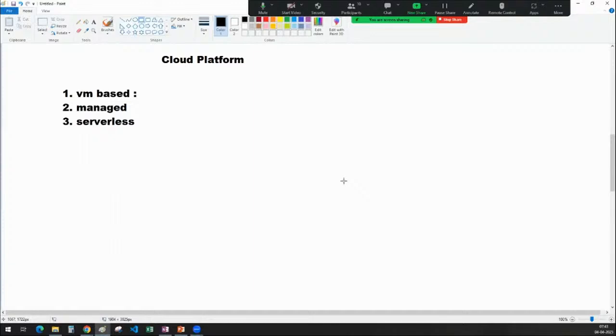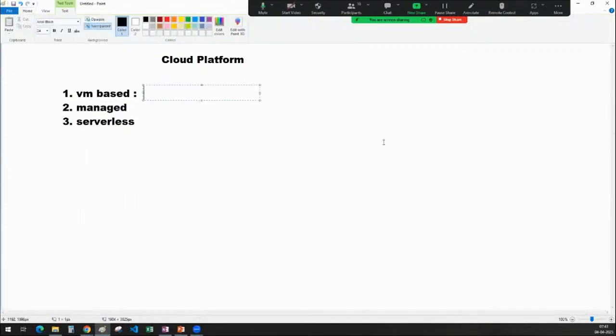So you need a laptop. That laptop needs to have some resources, and it will have its own configuration. On top of that, you again download an application and install it on your laptop, and try to develop an application. Likewise, in a VM based service, an entire virtual machine will be given to you.